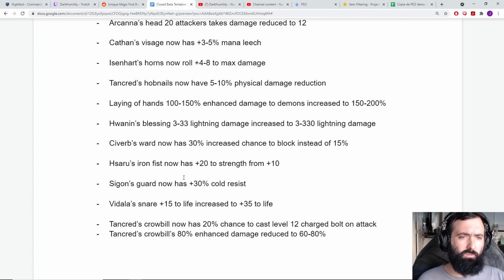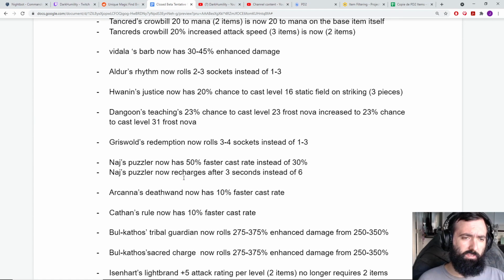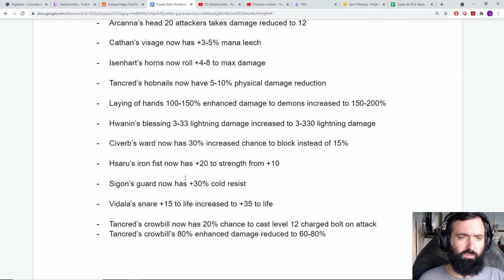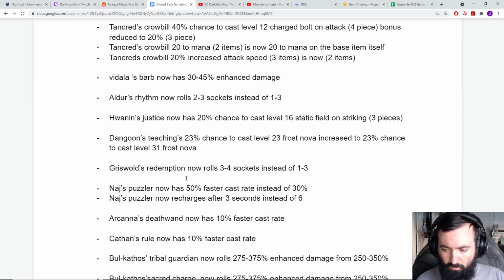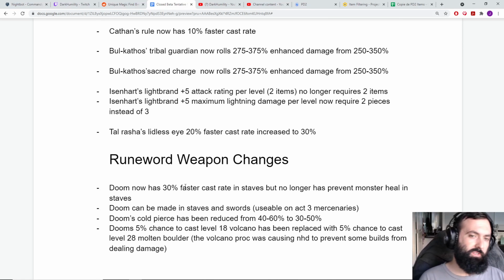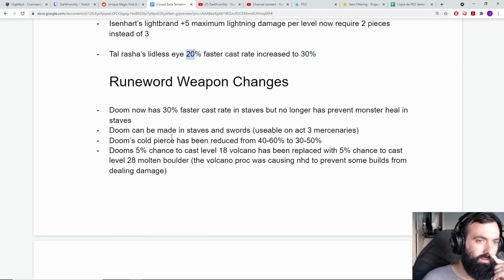Griswold's. Where's the Griswold's armor? Is there any change to Griswold's armor? Did I miss it? Someone mentioned a Griswold's armor in the chat. I didn't see one though. I think it's a buff and not a nerf. I don't know. It's a buff to full towels, but it's a nerf to 3-piece towels for sure. So now full towels is looking a lot better than 3-piece towels, 100%. I think that's the intention there.